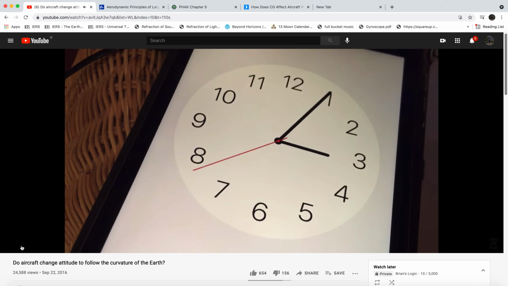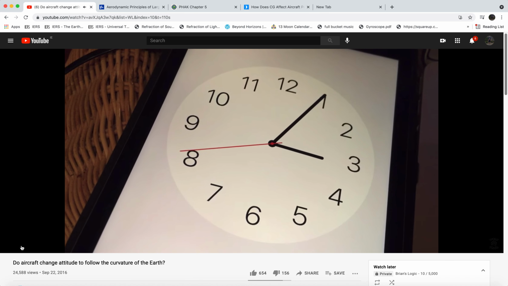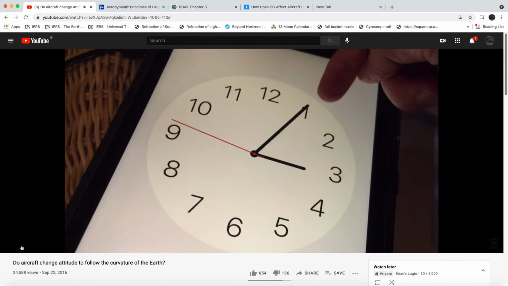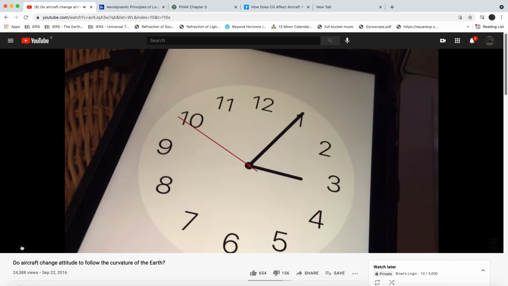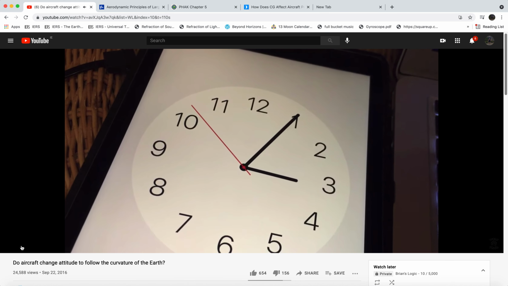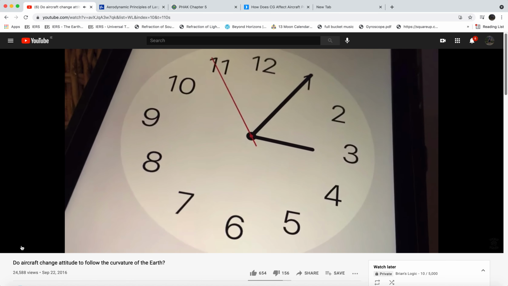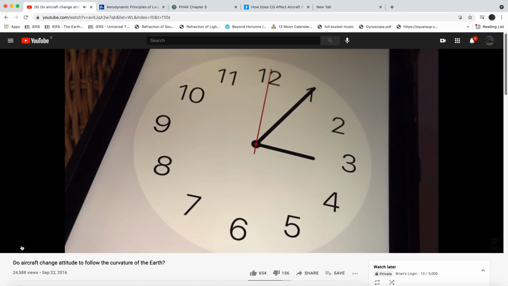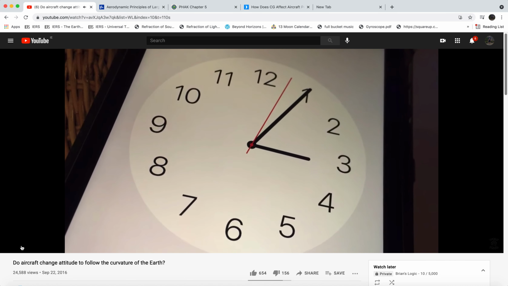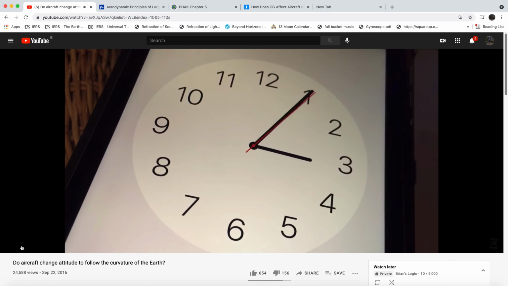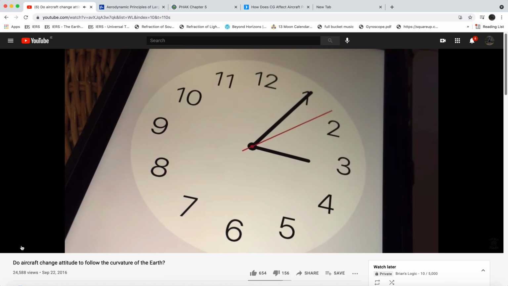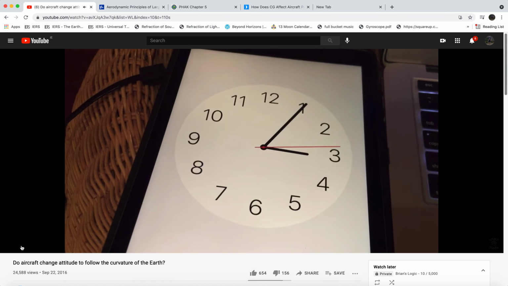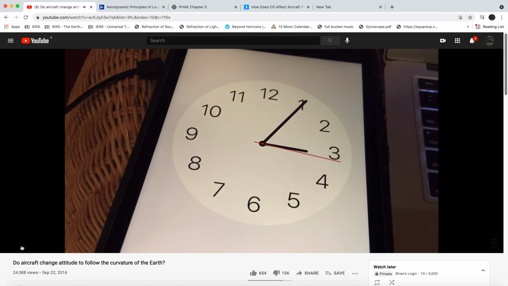It takes 48 hours. Now, come down and have a look at this analog clock, and we're just going to watch it for a few minutes. Notice you can see the red second hand sweeping around. The movement is obvious. Can you see the minute hand moving? That's the minute hand. If you watch it really closely for several minutes, you'll obviously see it moving. What about the hour hand? That's the hour hand pointing to the 3. Can you see that moving? That hour hand actually moves around the clock once every 12 hours. So it takes 12 hours to go 360 degrees. When we're flying our aeroplane, we take 48 hours to go 360 degrees.